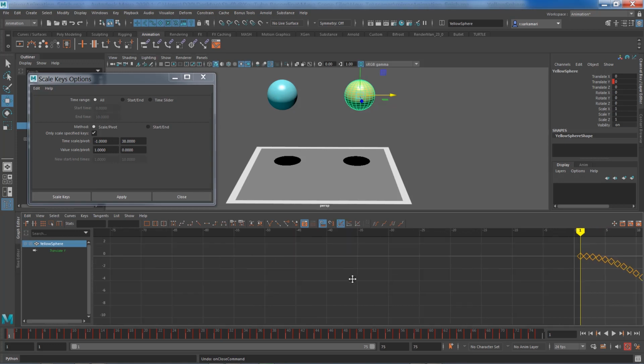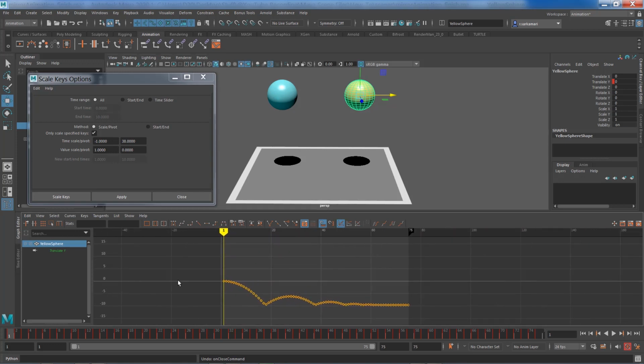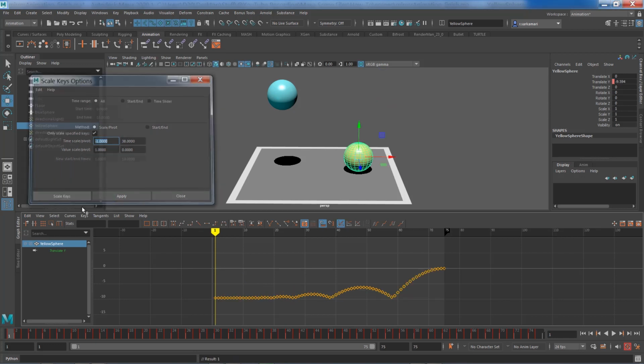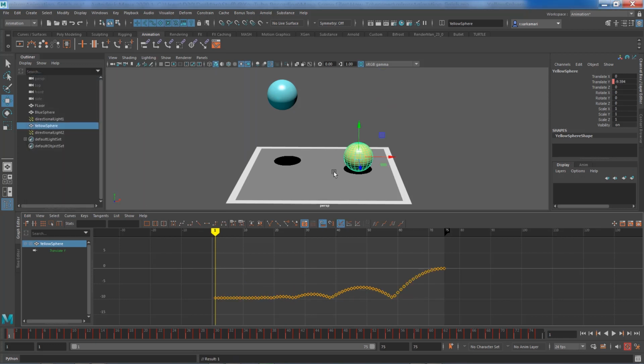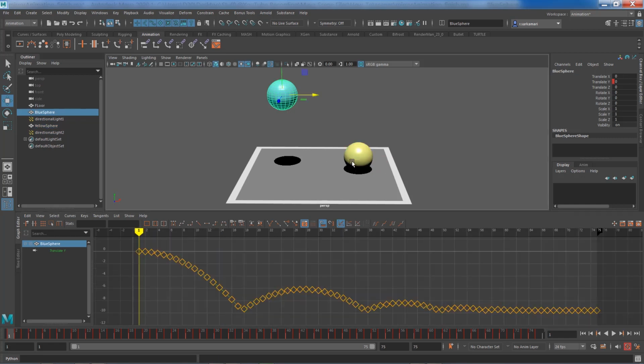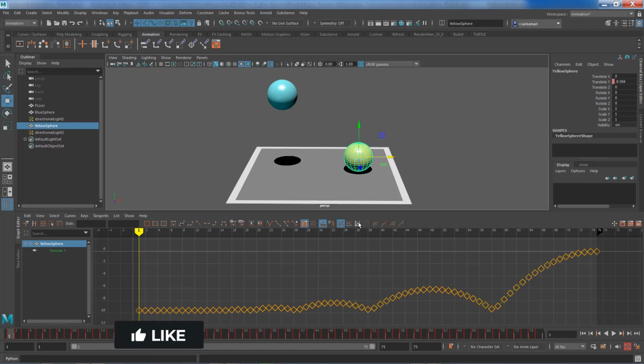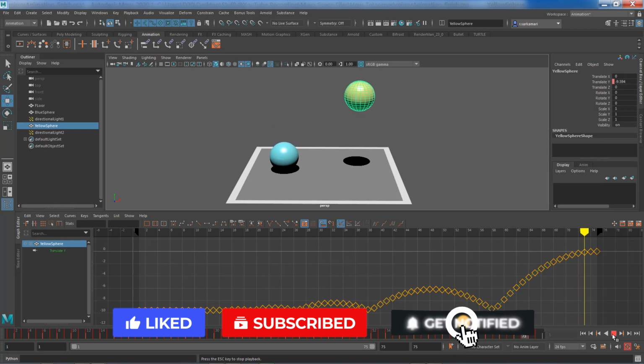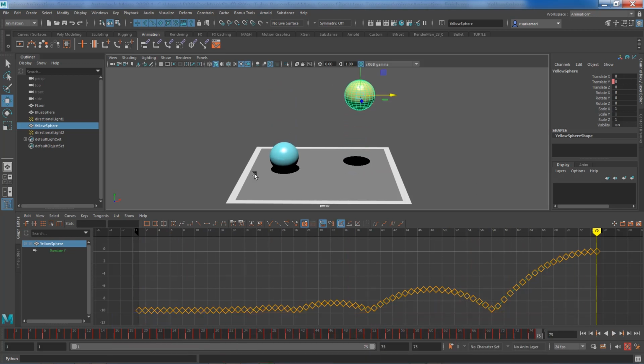And then with the setting I have, I'm just going to zoom in so you guys get to see. Flip it to -1 and then offset it 38 frames and scale keys. You can see I successfully flipped the same animation that I had on the blue sphere on the yellow sphere. Now if I play, very cool. Now the animation has been mirrored from one object to another. I hope you found this video useful and see you in the next video.